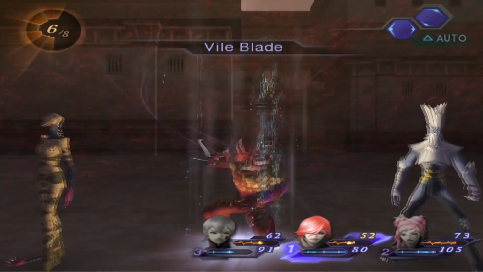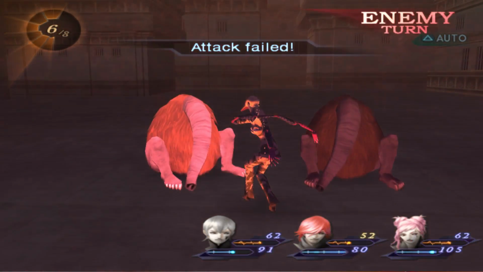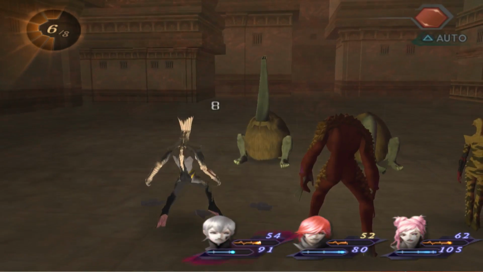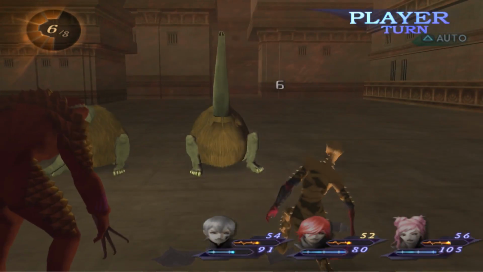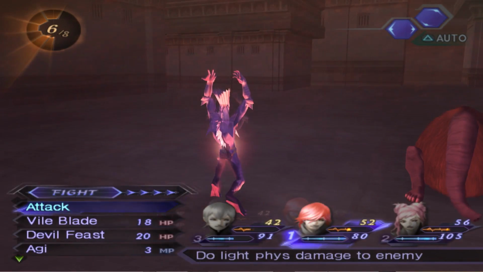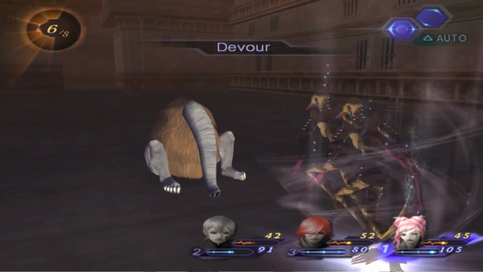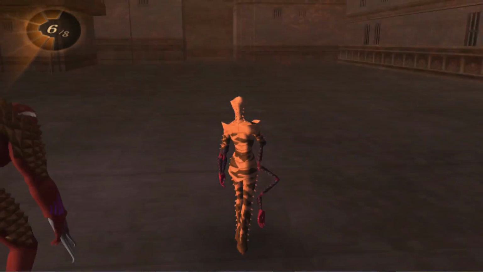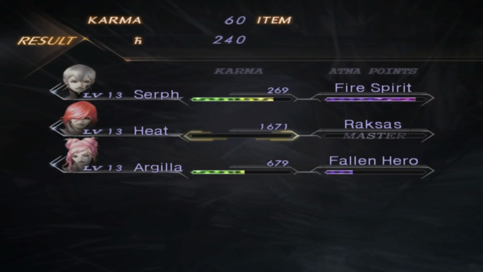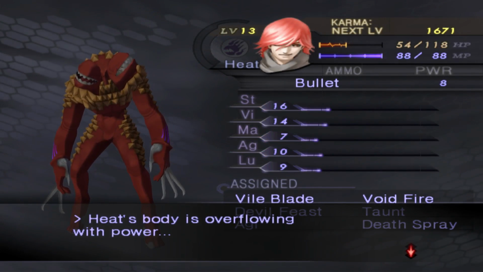Foul Blade. Devour Hour. You son of a scrub. Devour Hour. Here we go. Literally Devour Hour. Pass. He doesn't need Devour. Oh, he doesn't need to Devour. Yeah. Aw, yeah. Look at that. Fallen Hero. We need to eat one of those damn Mitamas for her to learn that ASAP, because I really want Media. His body is overflowing with power. She recovered MP.